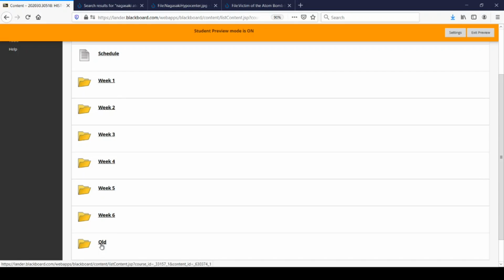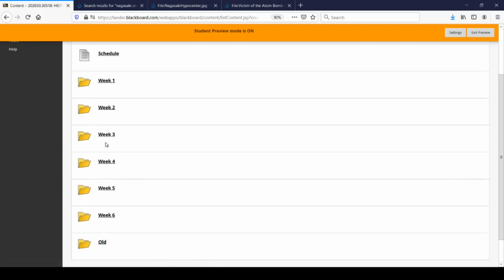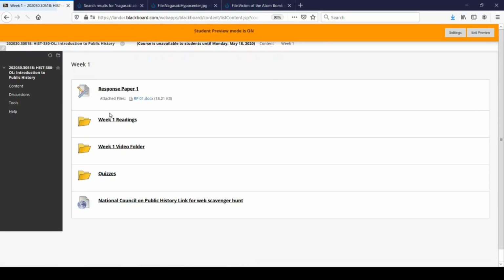This is where I'll put documents that we're kind of done with. You can look through that if you want to see some old links and stuff from this class. Sometimes there's stuff I have to put up temporarily, and I use that folder to put it away later so this won't be cluttered up. But like I said, everything's by week. So when it says week 1, pretty much everything for week 1 can be found in the week 1 folder.